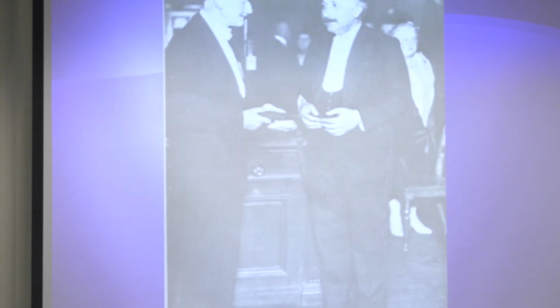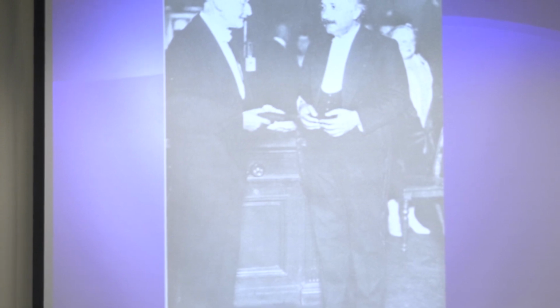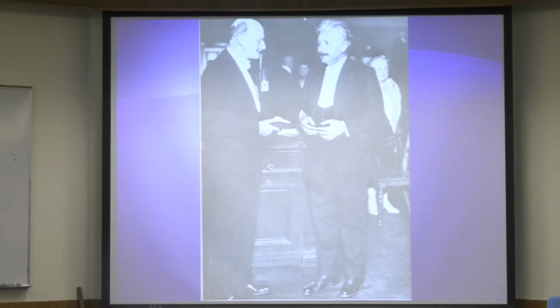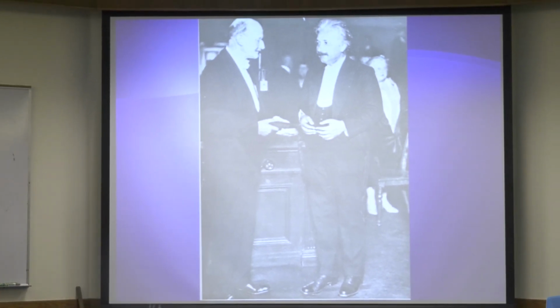All right, one other story about Einstein. He won the Nobel Prize much, much later. And he won the Nobel Prize for something called the photoelectric effect, which we'll learn about soon. And he was really ticked off because he felt that he should have received the Nobel Prize for relativity. Now, when you get awarded the Nobel Prize, you have to give a speech. And you're supposed to give the speech about what you received the Nobel Prize for, right?